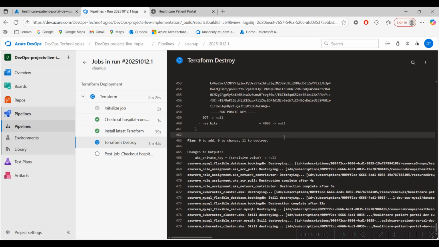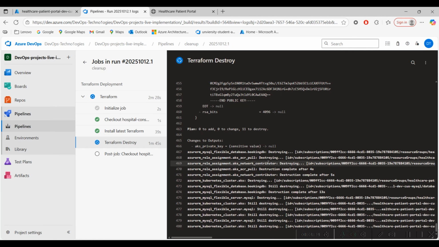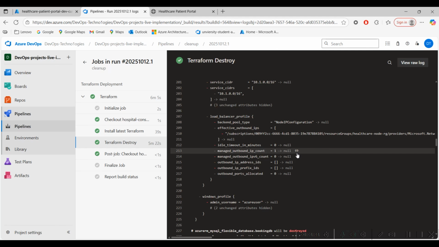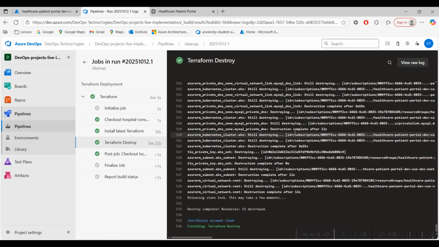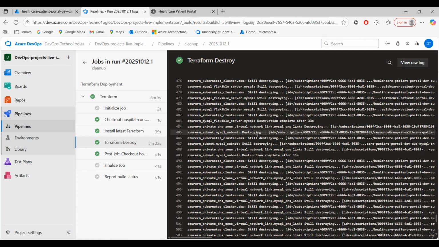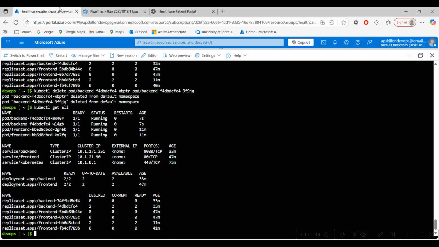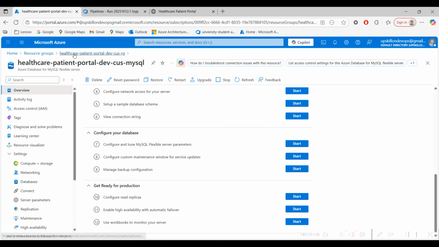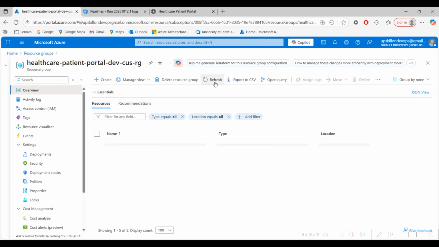Here you can see all the resources are listed one after another. So destroy is completed, all the resources are destroyed. Now go to the portal. The cluster itself is deleted. Refresh this one. Yeah, all resources are deleted.